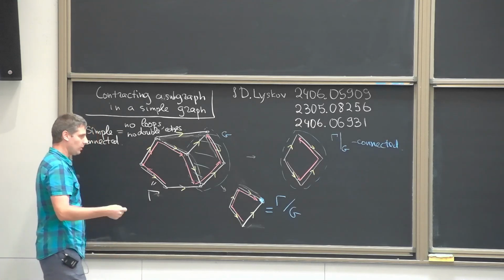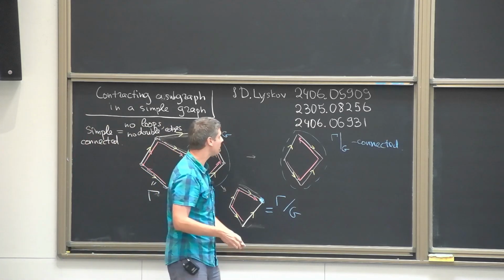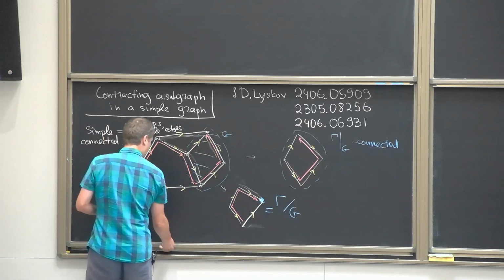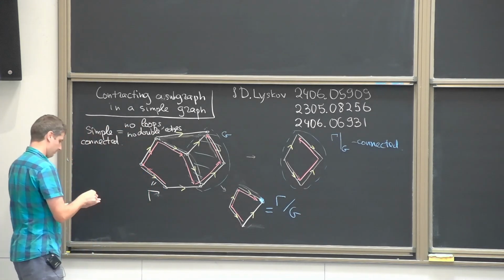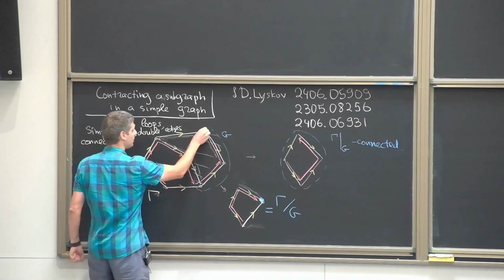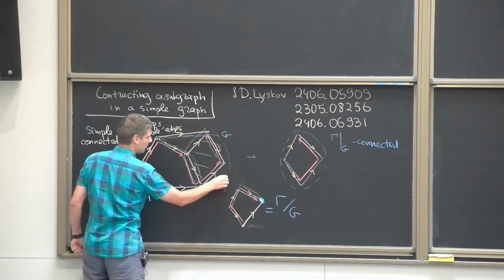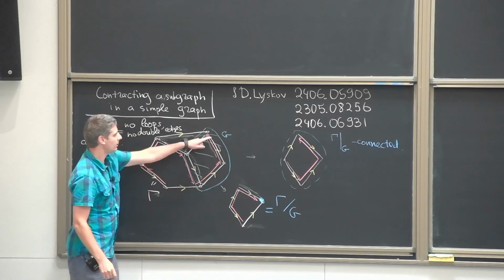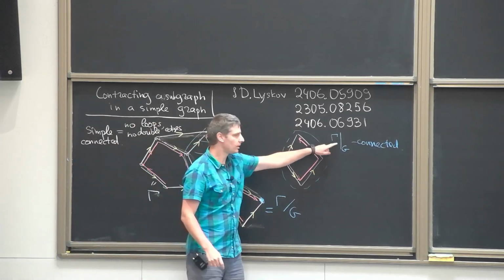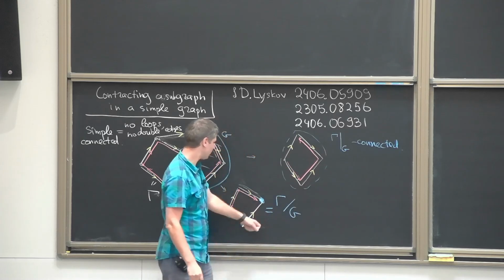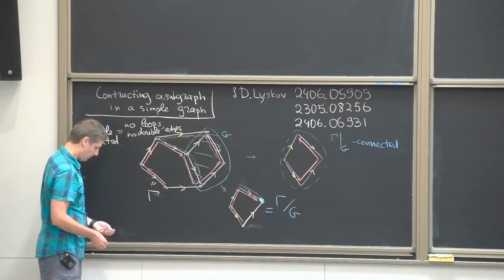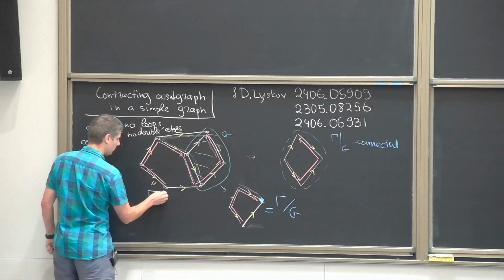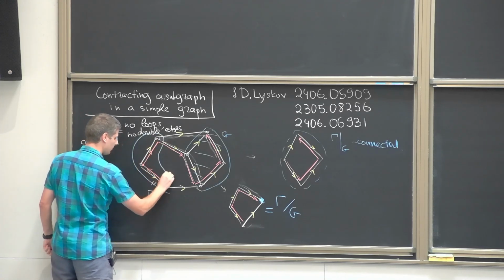Okay, and what else is nice with this operation is the following thing. So far I did it once, right? So I say that I have one graph and look at the restriction or at the quotient, but then I can iterate this procedure. So I can look for another subgraph.